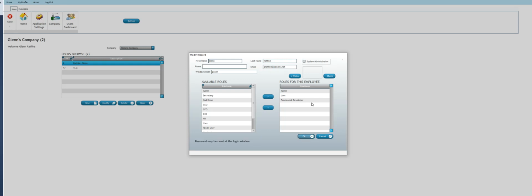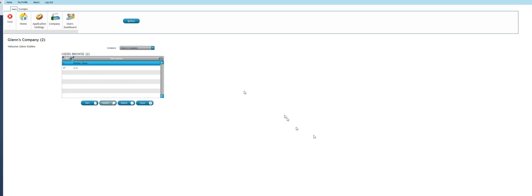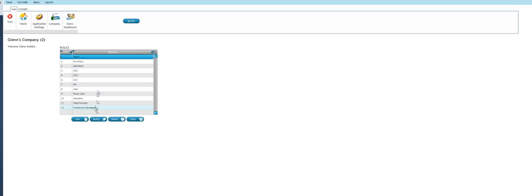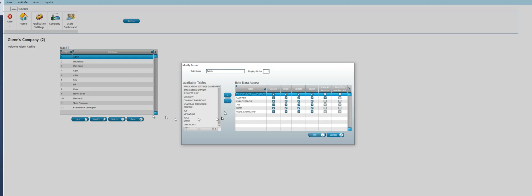Then you would roll up to an admin, right? And that admin can see certain things, and the framework developer can see more things. So knowing that I'm an admin, a user, and a framework developer, if we go to the roles and look at admin, it lets me get to the company and the employee role and the job, users, all these things. And you'll notice that I can create, read, update, delete, and under company, I can view all records, okay?